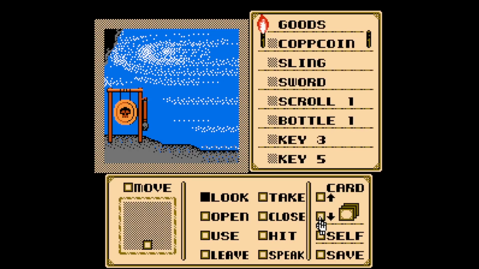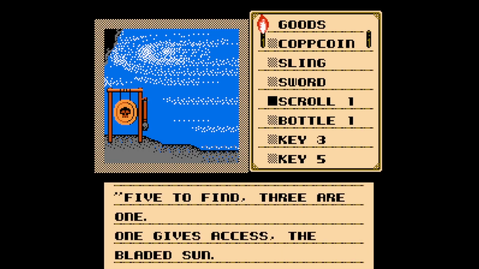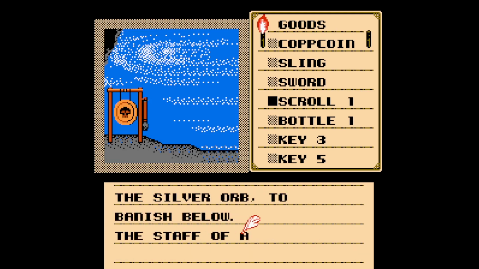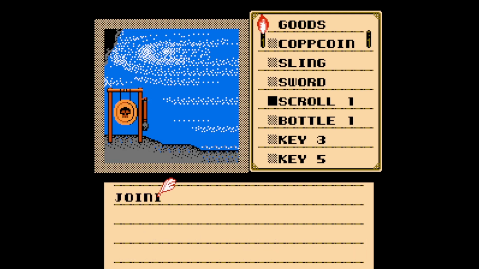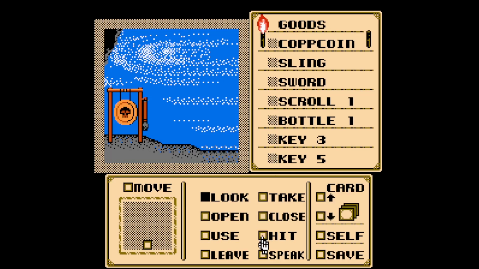So I'm going to go back and recite scroll 1. 5 to find, 3 or 1. 1 gives access to the bladed sun. The bladed sun is going to be that talisman. It looks like a sun and it's very sharp. The silver orb to banish below, the staff of ages to vanquish the foe, joining to the golden blade. So the blade is the thing that, it looks really stupid, honestly. There are things I have issues with in the models of this, but the golden blade is a part of this.